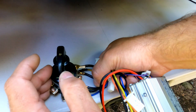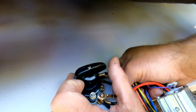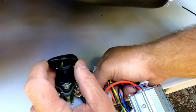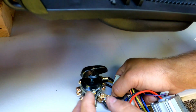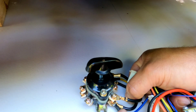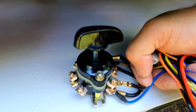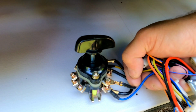But try to click it. It's supposed to click firmly, and you're going to feel pretty good resistance under your fingers. Look if that switch is wobbling, and if it's not passing power in forward, switch it to reverse. Maybe one of the contacts, either forward or reverse, will do the job. Anyway, a bad switch is a really rare case, I would say, but yes, it has happened that you need to replace it.